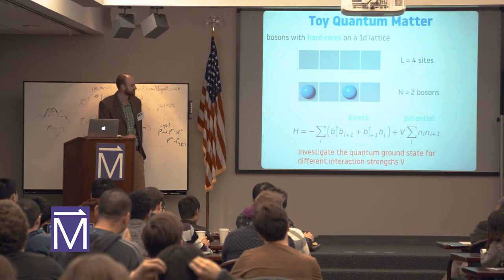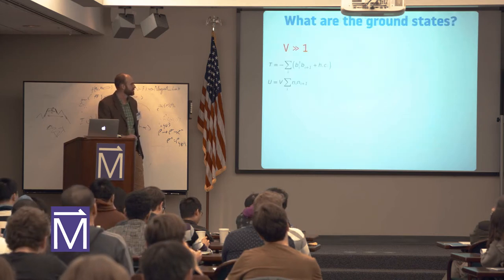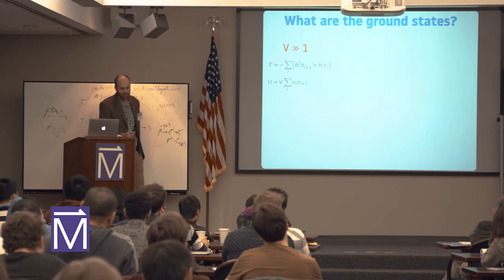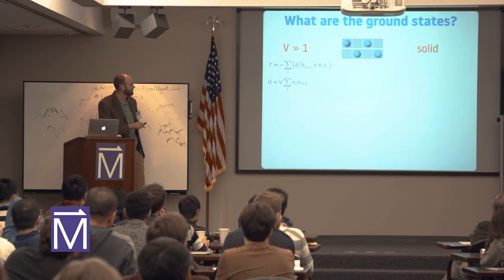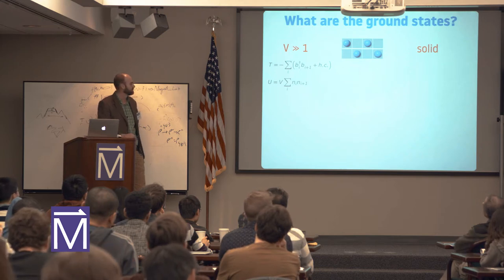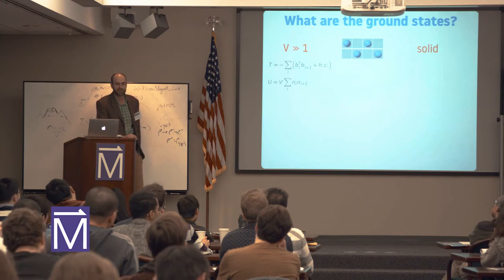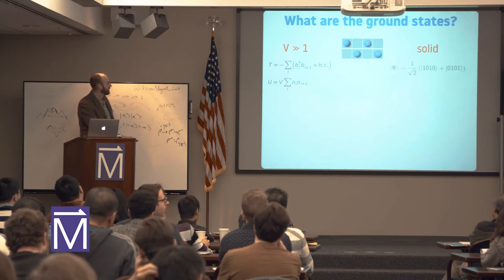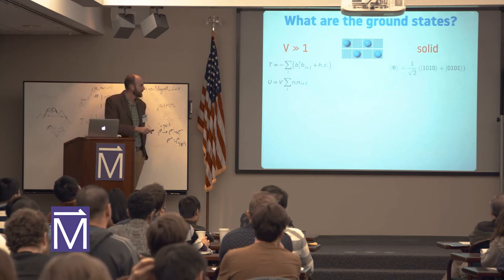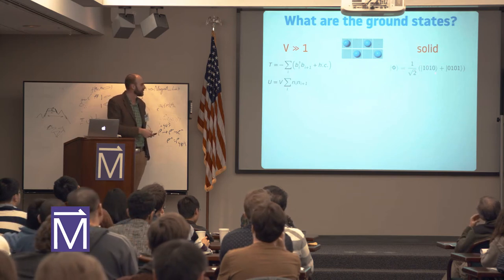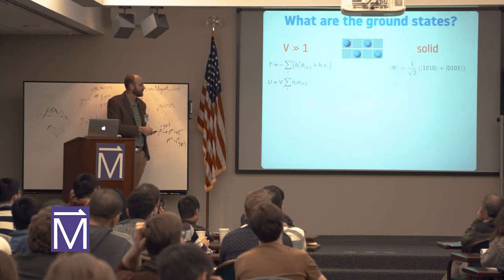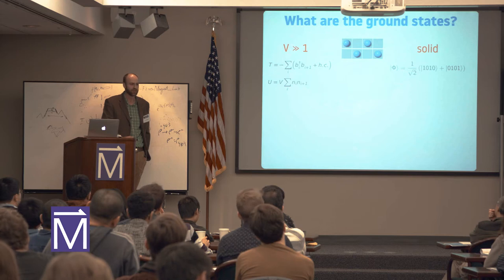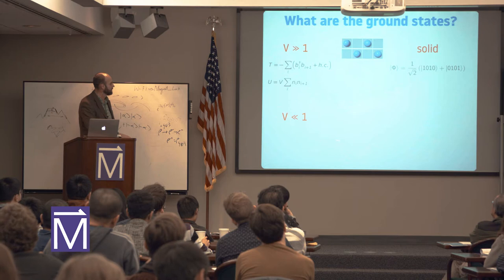We can investigate the entanglement of the quantum ground state as we change the interaction V. If we have very large repulsion, this thing behaves classically and we get something like a solid — there are two possible states. In the thermodynamic limit I'd select one, but for a finite size system I get one or the other. One can write down its wave function, and a ground state as a coherent superposition of these two solid states — this thing just flashing back and forth. In the opposite limit, this thing is like a superfluid: no cost for particle fluctuations, six possible states, and the ground state represents particles hopping all around.